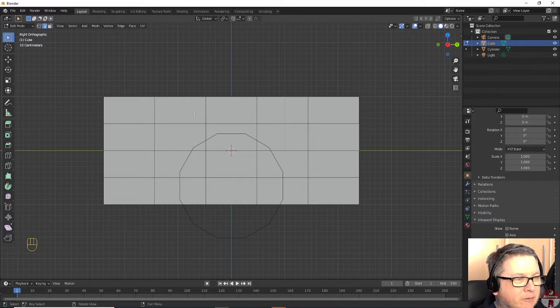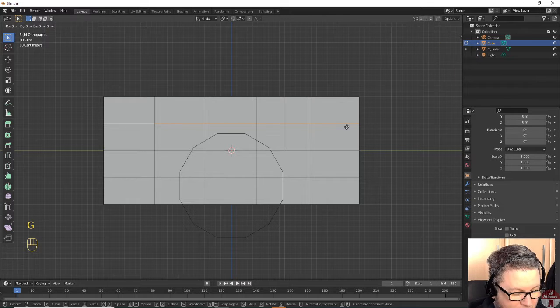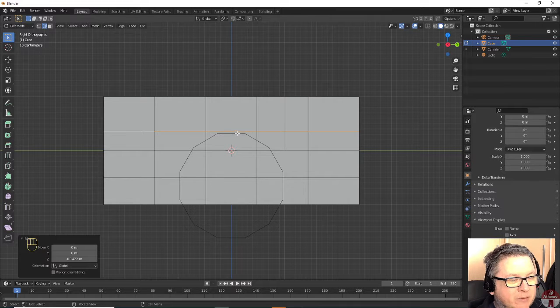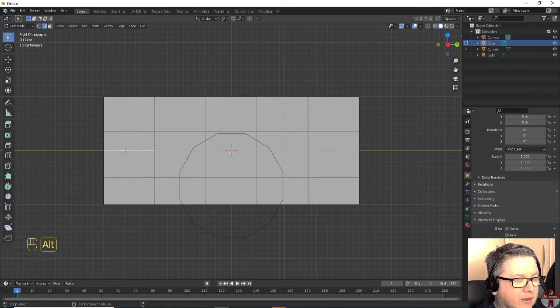But to do that, first of all, we're going to want to move these horizontal ones to a better position. So I'm going to make sure I'm in edge select mode, which I am, but it's this middle of the three buttons. And holding the Alt key down, I'm just going to select this loop of edges here, the top one. And I'm going to go G, Z and move it till it's just above the cylinder there. Just want to leave a bit of a gap. And then I'm going to go Alt and click on this line. So we just get those ones.